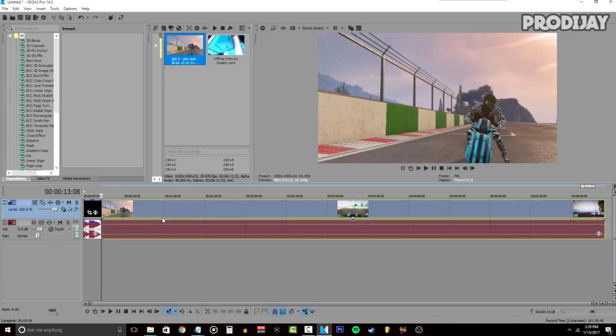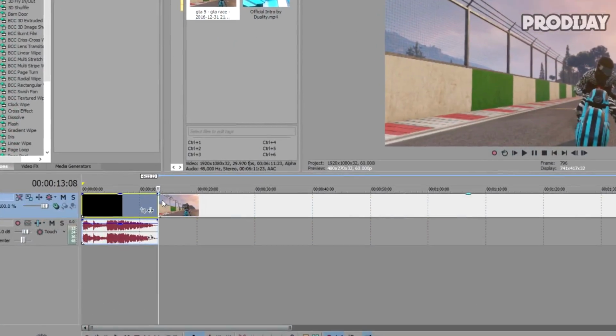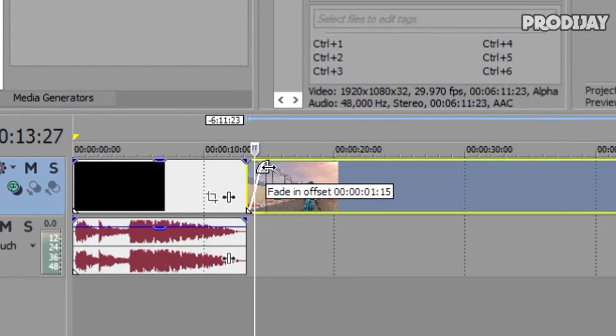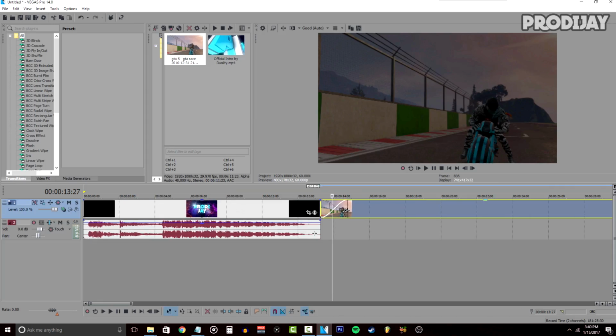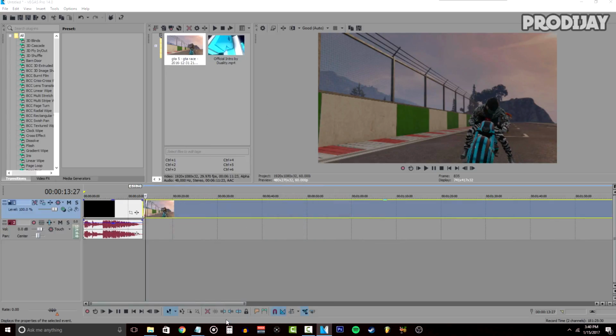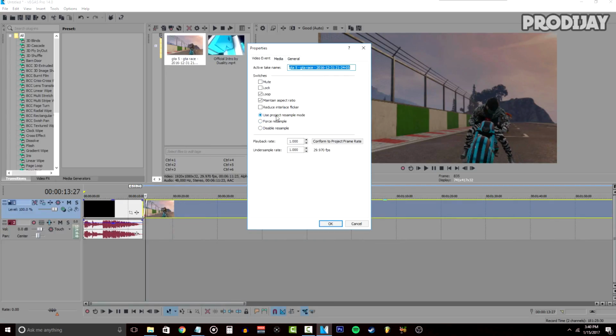Once you drag your gameplay onto the timeline, one thing I suggest that you do is add a fade into the beginning of the clip by dragging it from the corner so you see this arc sign show as you're doing it. And you can make this fade as long as you want, but for me, I like to have it around 1 second. And just for a reminder, since we changed your project resample mode to disable resample, you don't have to go into the properties of each video clip and click disable resample for each one.